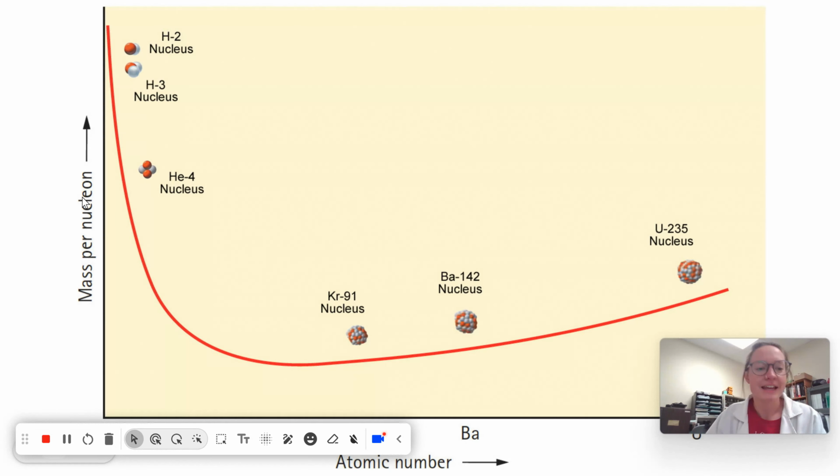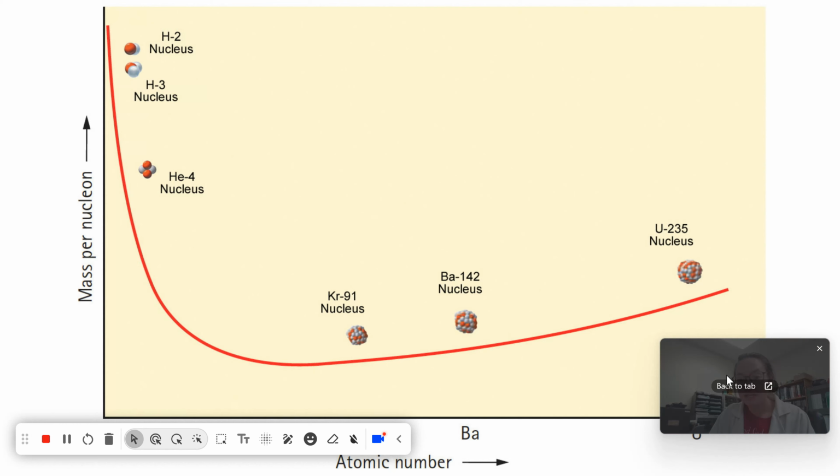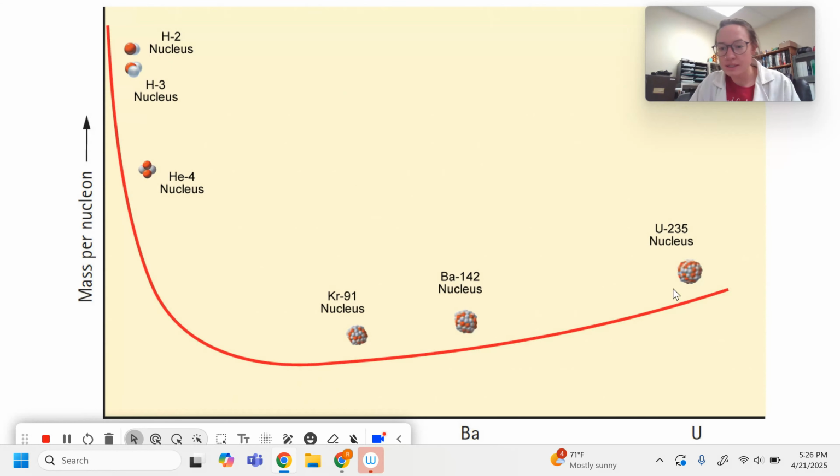There it is. Okay, here on the y-axis we have mass per nucleon. Here on the x-axis we have atomic number. Now, here's what we saw with nuclear fission. We said, what if we could split a uranium-235 nucleus into barium and krypton? Well, if we split it, then the nucleus would get more stable. And getting more stable, it would increase its binding energy. And if its binding energy is increasing, then its protons and its neutrons would get smaller. And if the mass per nucleon decreased, decreasing the mass per nucleon would release mass in the form of energy.